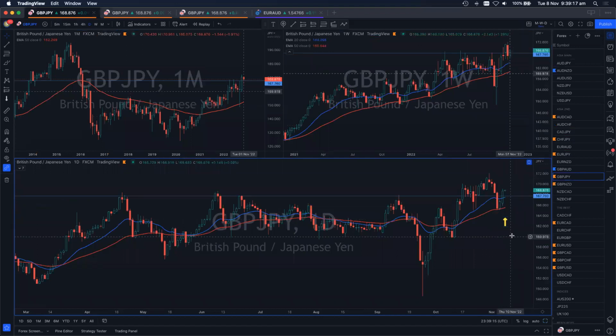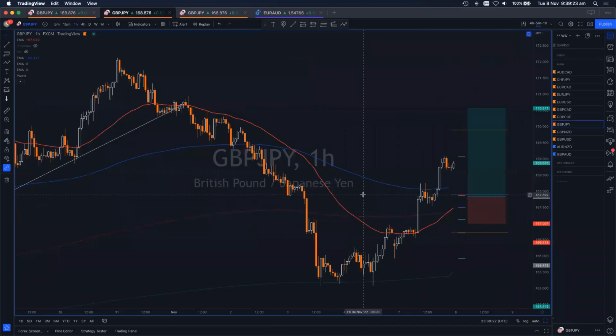Pound yen, again, 2 bullish days, looking like we're going for more bullish action today. There was lots of bullish pressure yesterday and a strong break through the 1 hour 50. Never really pulled back to the 1 hour 50. Now it's back to the 4 hour 50. So we're looking for some kind of pullback at some stage. If these are the highs, we can do a fib from down here somewhere, maybe these lows here.